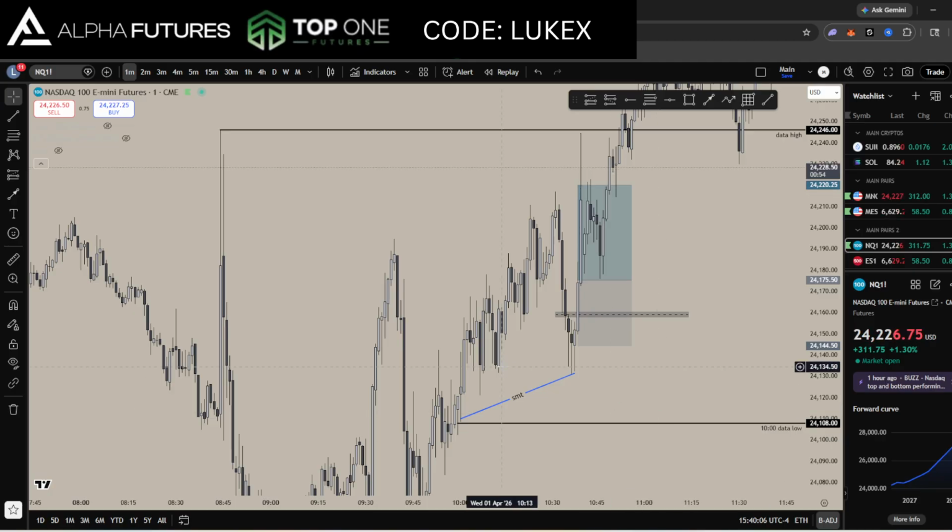But yeah, just important areas to keep an eye on, especially with 10 a.m. news. I find this happens a lot with 10 a.m. news. Price will manipulate at 10 a.m., leave it, and then come back and target it and sweep it and then reverse the other way. So make sure to pay attention to these, especially these 10 a.m. news, because I feel like these are overlooked a lot because we're already deep into the session, and people will just forget about it if it's not an obvious wick. So just something to keep an eye on.